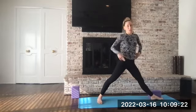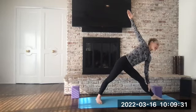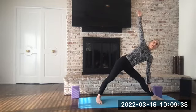Pivot the right toes in and from your left hip, turn your left toes out. So you're all facing the front of your mat. Open up your arms. Good. Set yourself up for a fabulous triangle. If you need to relocate your block, then you do that. Set up for a fabulous triangle here.